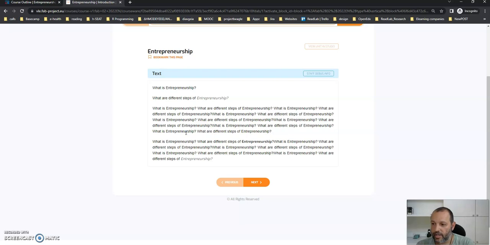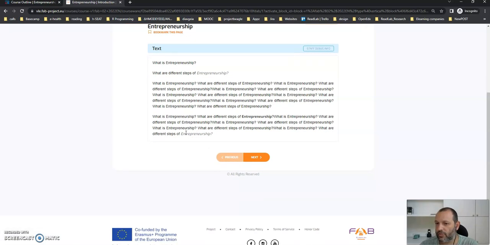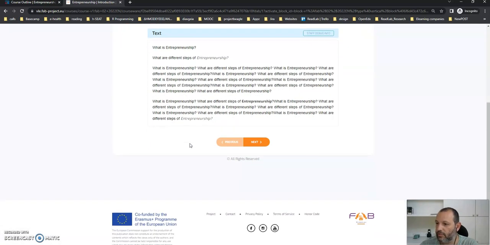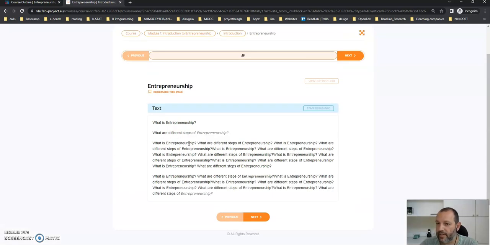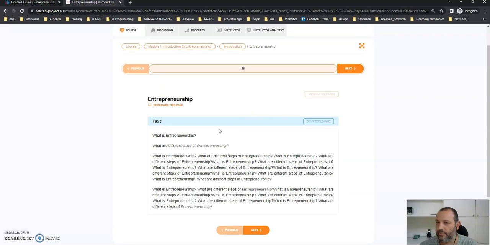It is a good practice, if we have a unit, a component consisting of just text, to not go beyond 2 or 3 pages, because then you need to scroll down a lot. This is not something that we want. So ideally, for learning components that consist strictly of text, we need to limit the size of the text. It's better, if we have one unit with 4 pages, to create another unit and have 2 pages per unit.